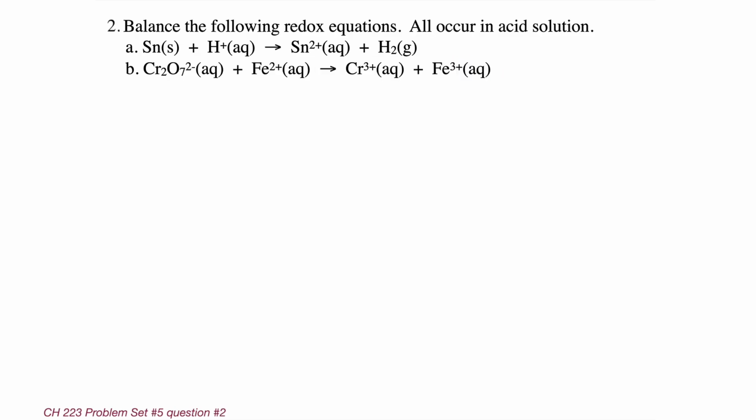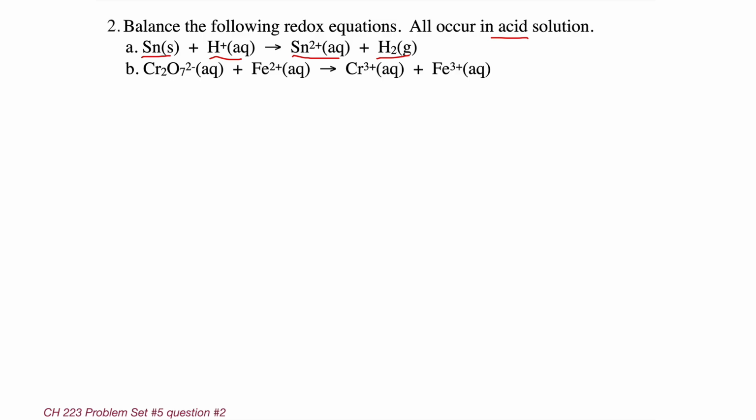In this question, we're going to take 2 half reactions and balance them together in order to give the overall redox reaction. All of these are in acid, so that's important to remember. Remember, acid means you can add H plus and water. So on a question like A, what I would do is first start off by trying to balance the 2 species which are similar. In 8A, tin and tin 2 plus look a lot alike, and H plus and H2 look a lot alike. So we'll balance those 2 out first.